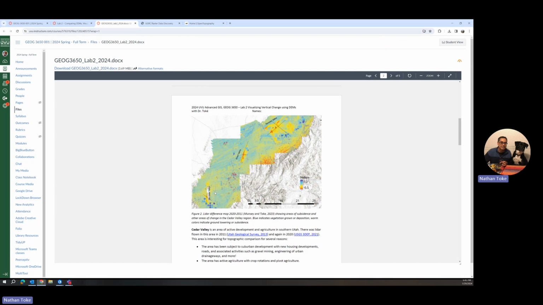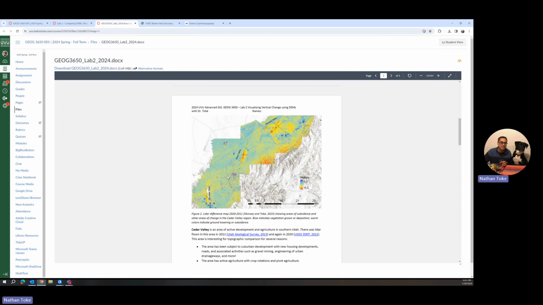In this lab, I asked you to look at one of these 3 subsidence areas: either Enoch Valley, which is probably the one I'd recommend because it's maybe the most simplistic, Parowan Valley, or Southwest Cedar Valley. Parowan Valley and Southwest Cedar Valley are a little more complex because there's a water feature in those areas as well. So Enoch Valley is a little easier to deal with.